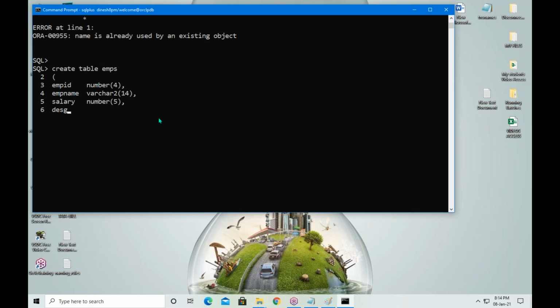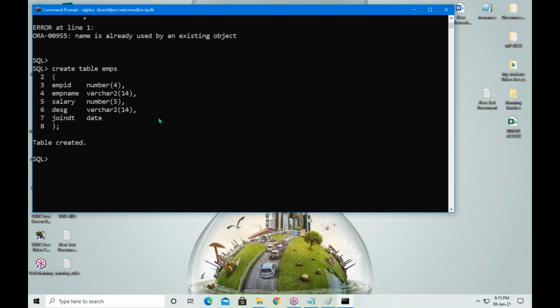Employee designation, this is varchar2 14. And employee join date, date type data. Table created. Whenever I am creating this table, I am following all naming rules. So the table created successfully.